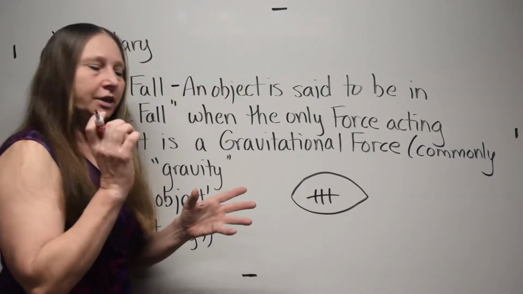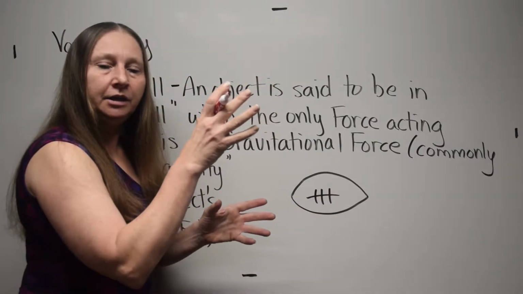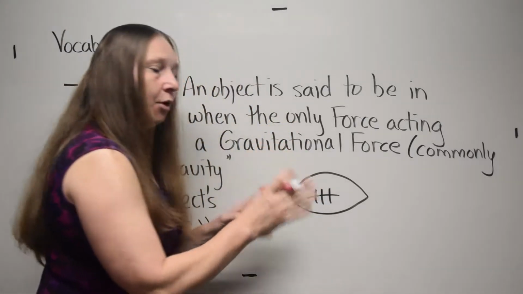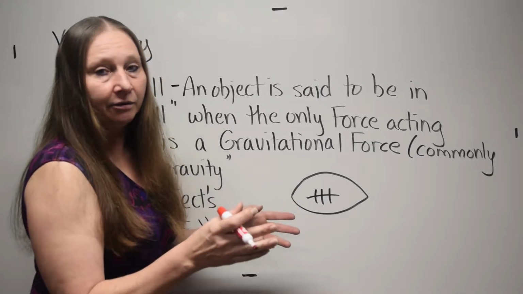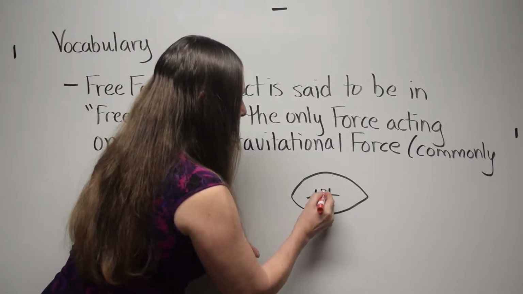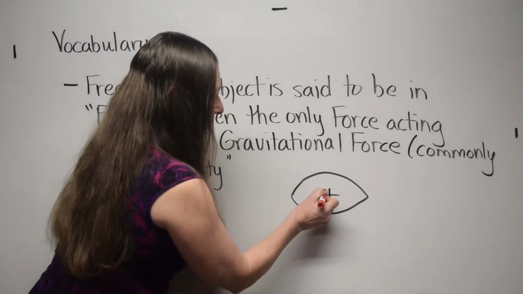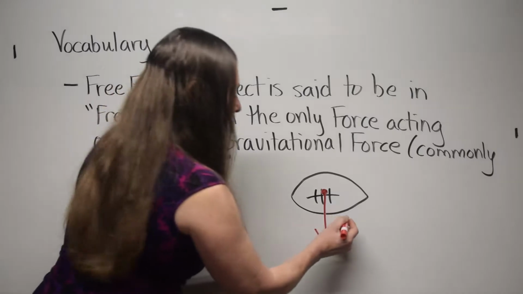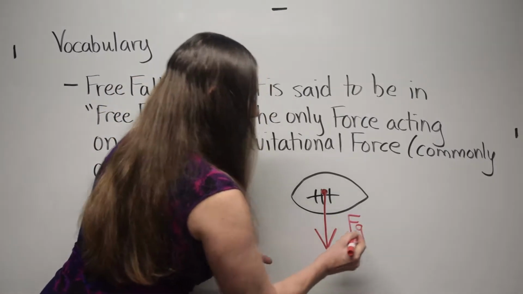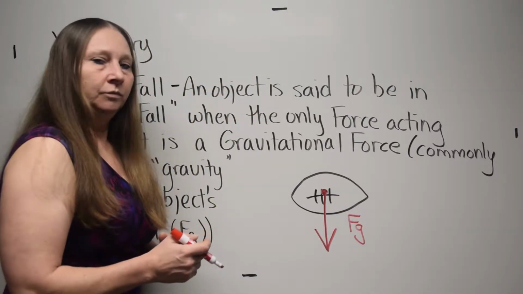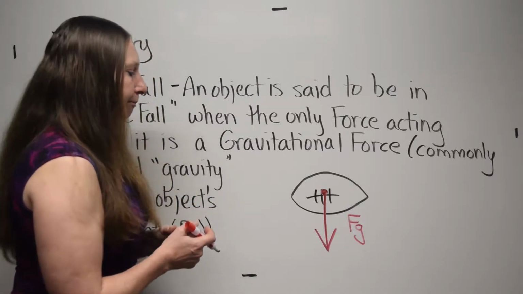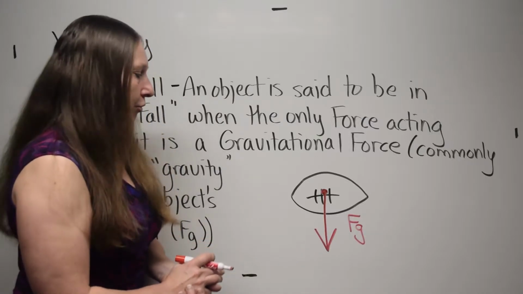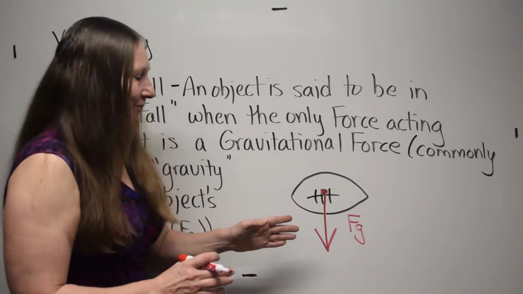And once the ball has left the passer's hand, the only force, as the ball is flying through the air, or lack of air on the moon, the only force on the ball is the pull of the Earth downward, the gravitational force that the Earth or the moon or Halley's Comet, wherever it is you're playing football, is exerting downward toward the center of the Earth or the Moon on the object.